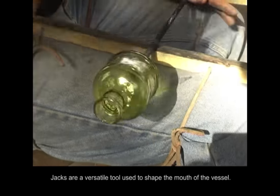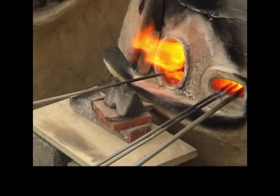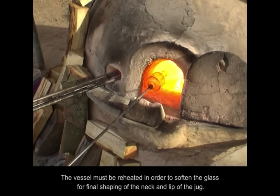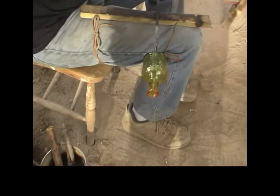Jacks are a versatile tool used to shape the mouth of the vessel. The vessel must be reheated in order to soften the glass for final shaping of the neck and lip of the jug.